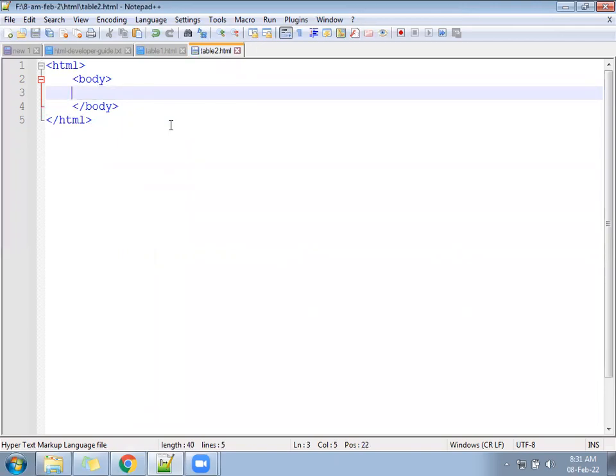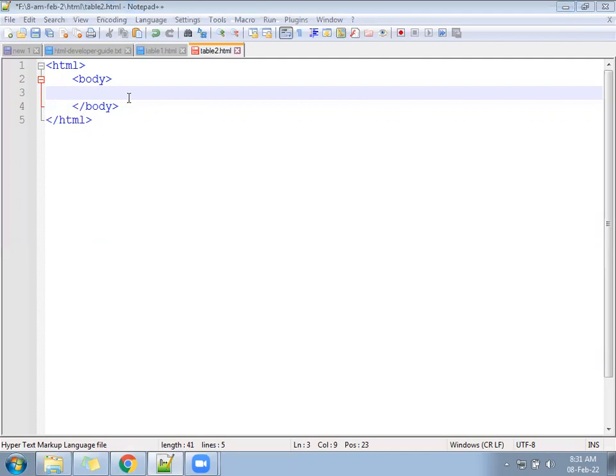I'll press tab once. So what will happen? It will represent the content you are going to write. It's a part of the body. Here body is inside the HTML. How is it showing it? Because after I opened the HTML and closed the HTML, I have given one tab. So it is representing, yes, body is a part of HTML. Definitely from a code point of view it is a part of HTML only, but when we look into the code, we should also be able to understand the document structure, which is the part of which sub element, which is the main element, which is the sub element.